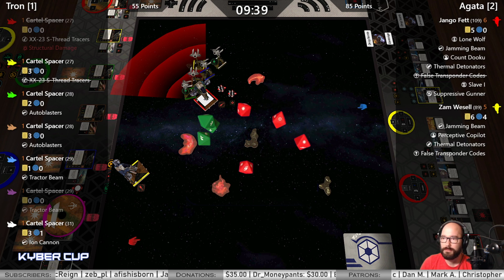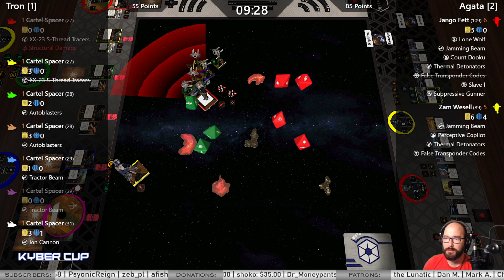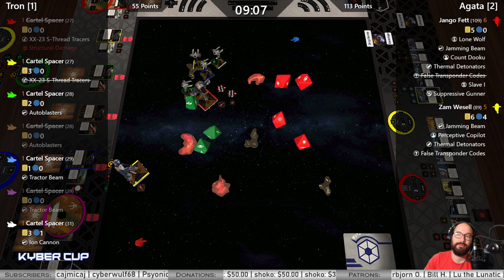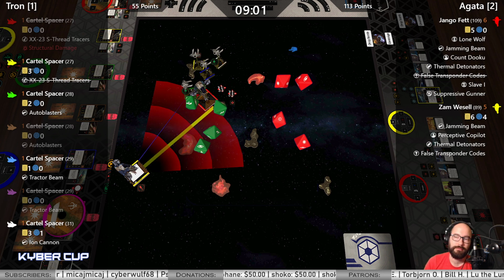Hit crit. Did she use Dooku on the debris or something? Because it looks like Dooku's already spent. Hit crit. A direct hit on Brown. That ship is dead. That's full points. Agata now ahead by 58 points, which is more than half of Jango. Oh, use Dooku just now? Okay.